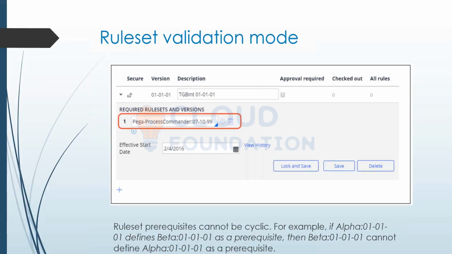One thing that we have to make sure is do not bring in a cyclic dependency here. Suppose you say ABC is dependent upon XYZ. Now don't go to the XYZ rule set and put ABC as a prerequisite rule set. That doesn't work. For the RV mode, always remember that if it is part of a prerequisite, I can access it. Clear with RV?